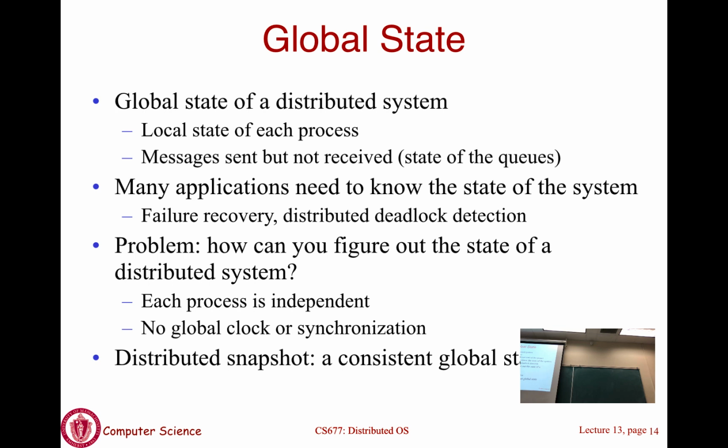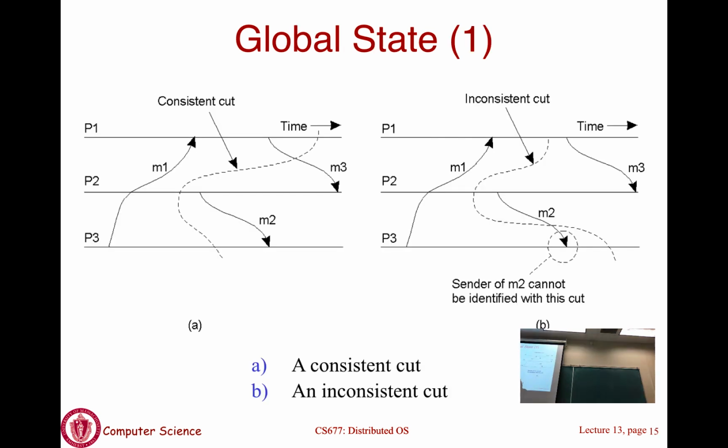And this is precisely to ensure that messages which cross this dotted line are the ones in transit. If a message is completely on the left, it has been sent and received, it's done with. If the message is completely on the right side of the cut, it means that it has not even been sent and will be sent and received at a later time. The ones that cross, you've got to deal with. So you essentially want to save the TCP buffers and the memory state. That will do it. The TCP buffer will have all the messages in transit, and the memory state will have all the memory state of the computation.